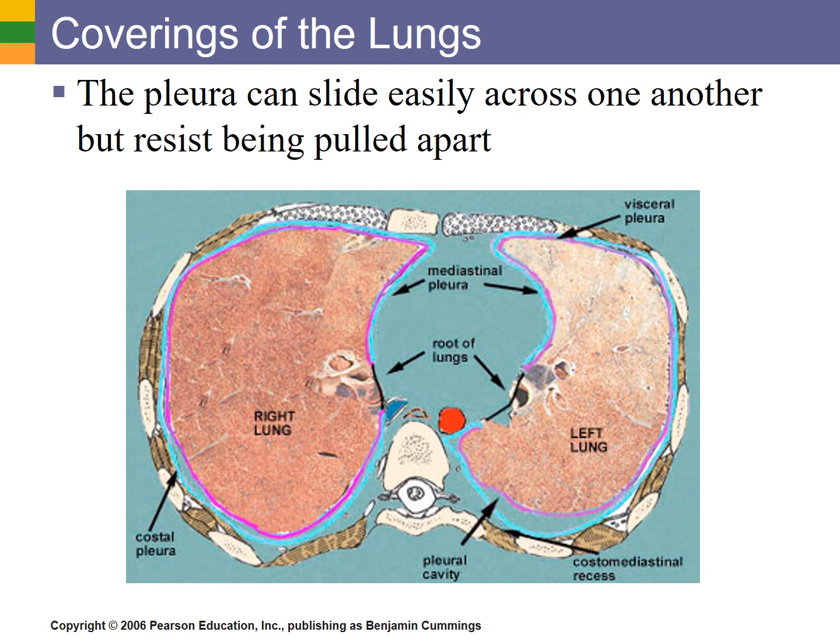This is an image I stole off the internet showing pretty much the same thing. Shown in the light blue would be the parietal pleura, and then shown in the magenta, I guess is what that is, would be the visceral pleura, and then you have between the two the pleural cavity. And this visceral and parietal pleura, like the visceral and parietal pericardia, slide past one another very easily, but are not pulled apart very easily at all.